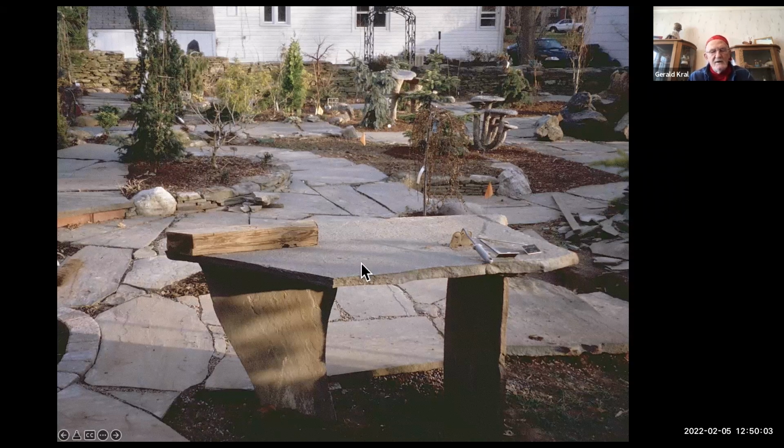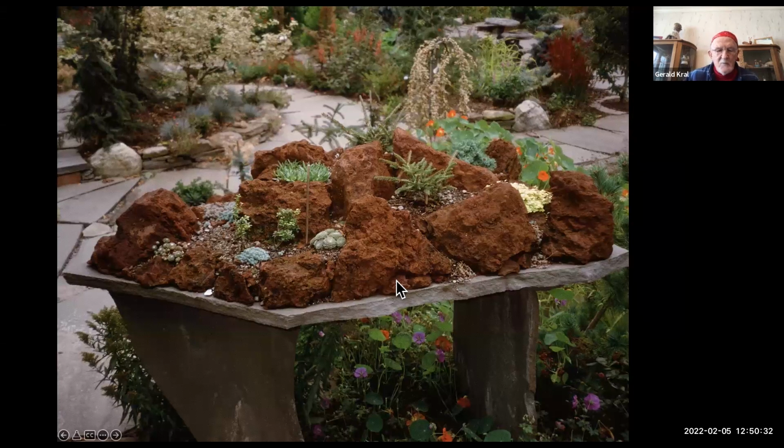And there's two ways you can do this: a little teeny bit off level so the water will drain off, although I'm reading now that that doesn't really matter and you really don't have to do that. But what I did was get a hammer drill. I had a hammer drill because of all my rock work anyways. And so about every 6 or 8 inches, I put a hole through this stone. Then I got my lava rock and I just put a little perimeter around the outside. The lowest ones were about 6 inches, going up to about 12. And I filled that with my rock garden mix.